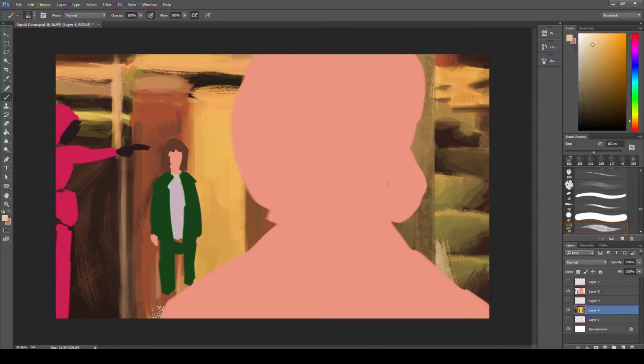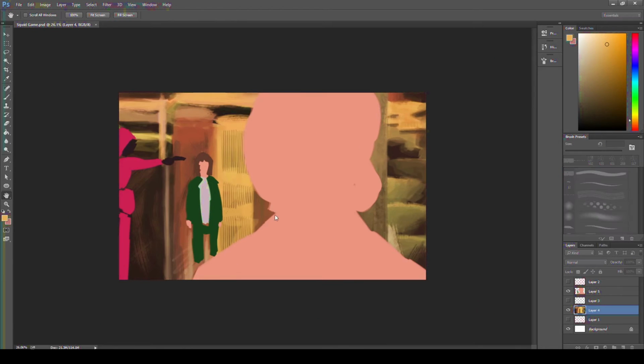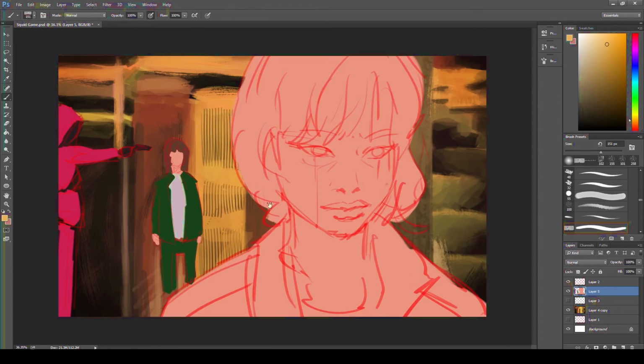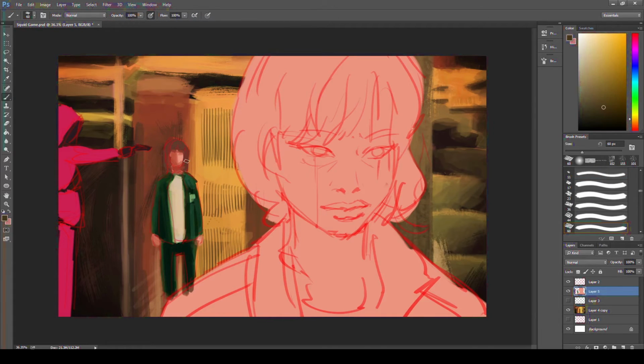I feel like if you have a reference, you can definitely use that to your advantage when you're trying to improve your art skills. As you can see, I tried to add some filters to the background just so it's a bit easier for me. Filters are great. I don't think you should be afraid of using filters. Filters are really good.